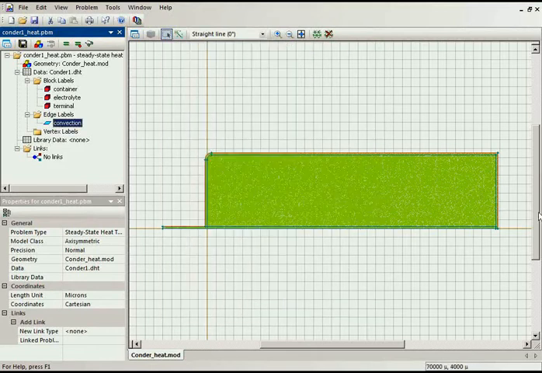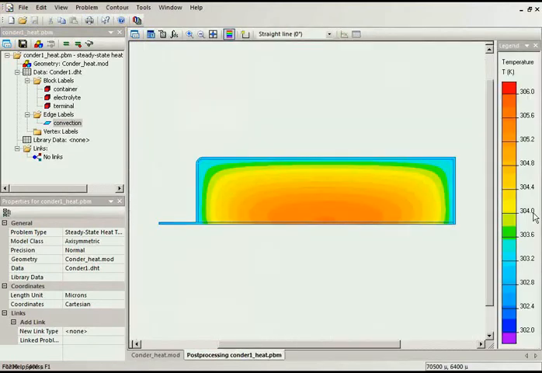Now let's take a look at the simulation results. Here you can see the field distribution inside the capacitor. And the most heated point is here.